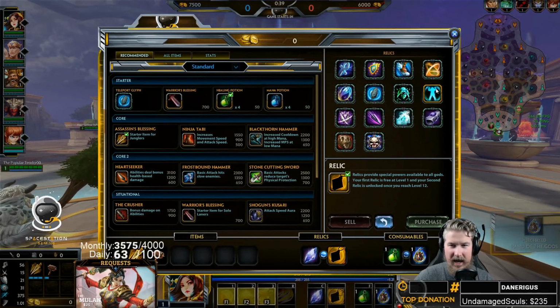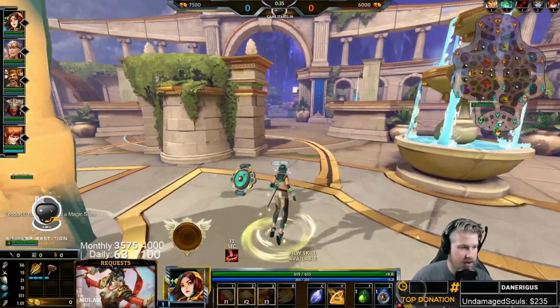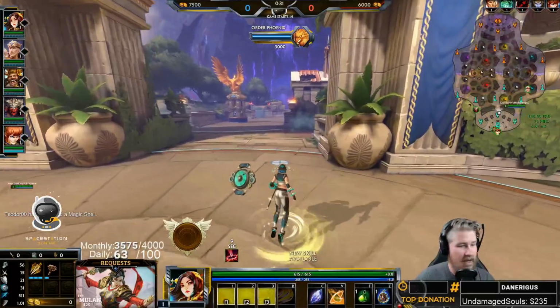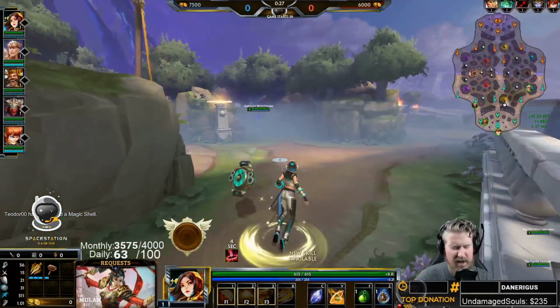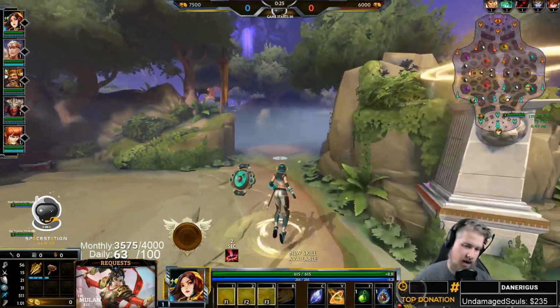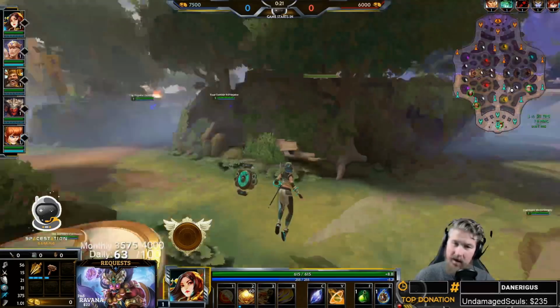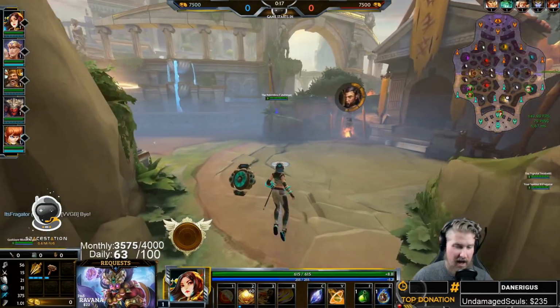AMA guide here from the jungle. Her two strongest roles to meet are jungle and solo lane. And I want to really show how strong she is when she gets to spec a little bit more into the damage department. So we'll be starting off with Assassin's Blessing, tier 1 mace, health pot, and a hand of the gods.